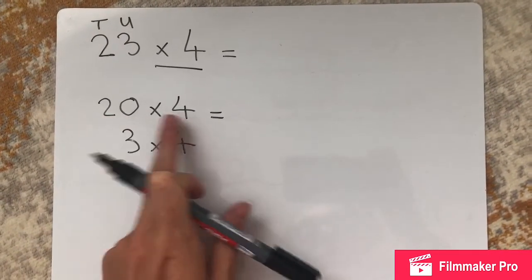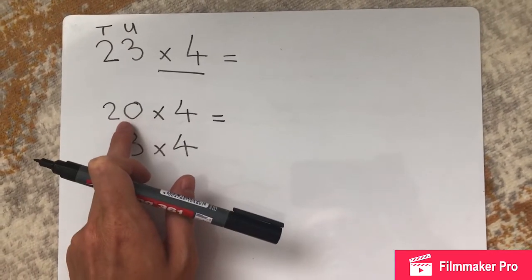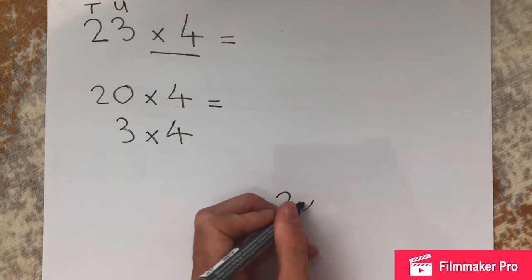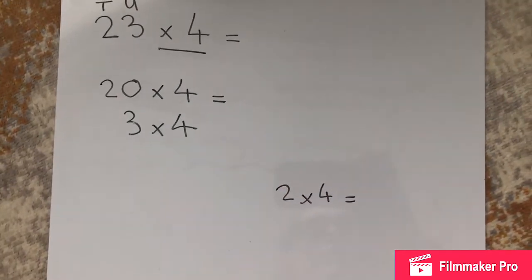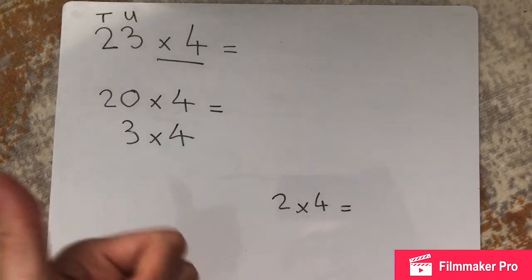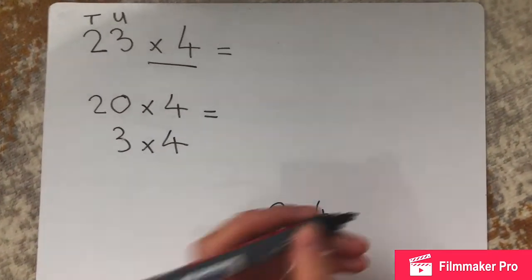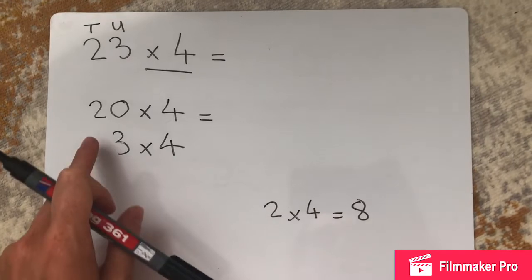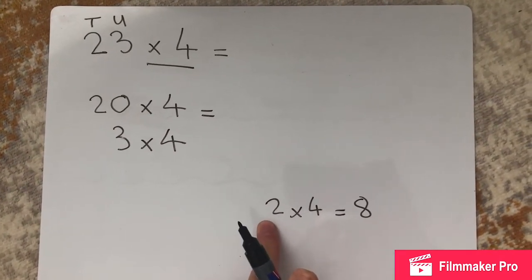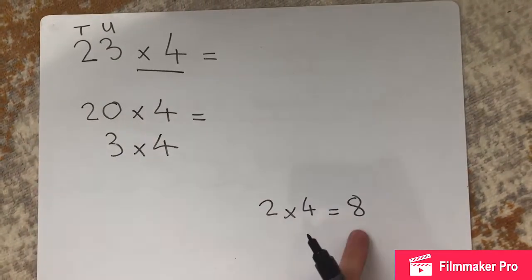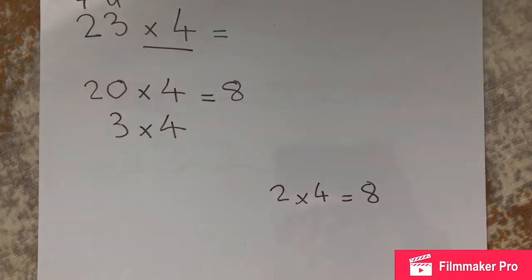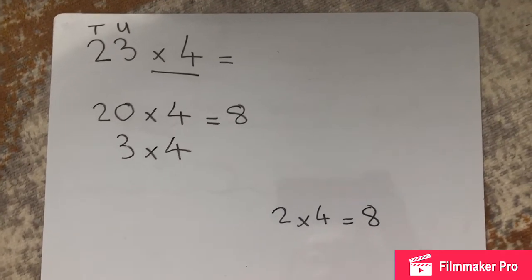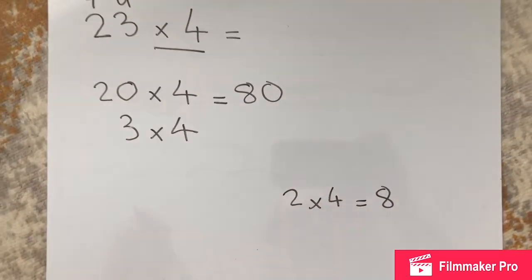Now, I can see here that if I can make this number 10 times smaller, it's going to give me 2. Now if I write 2 times 4, I know 2 times 4, and hopefully you do. 2, 4, 6, 8. I know that it's 8. Now if we know 2 times 4 is 8, we're going to see if we can make it 10 times bigger, because I'm going to make the 2 10 times bigger. So let's see if we can make that answer 10 times bigger as well. If we're making something 10 times bigger, we're going to multiply it by 10. I know that 8 times 10 is 80.